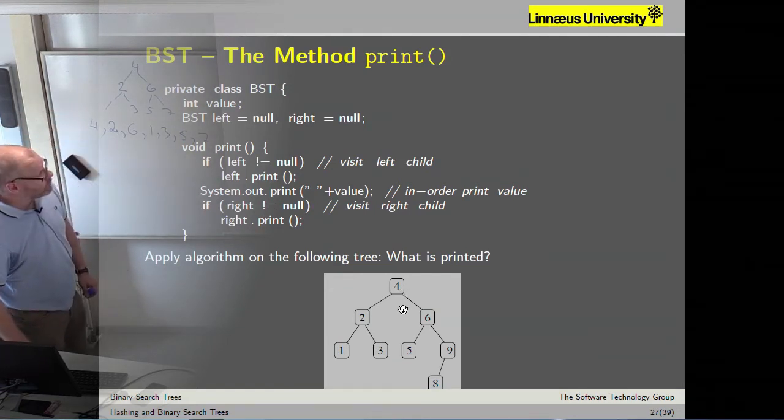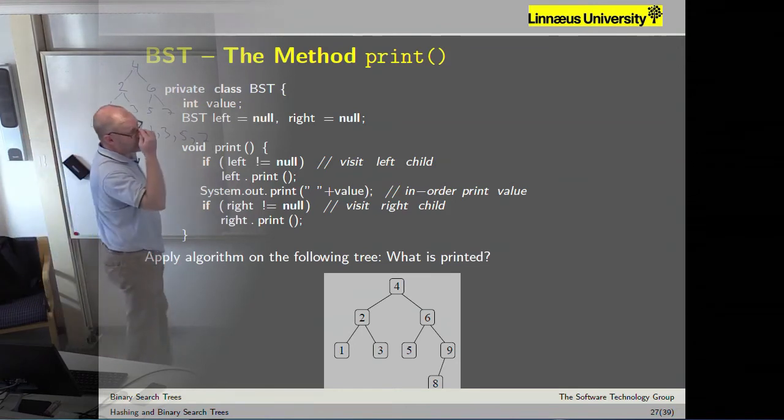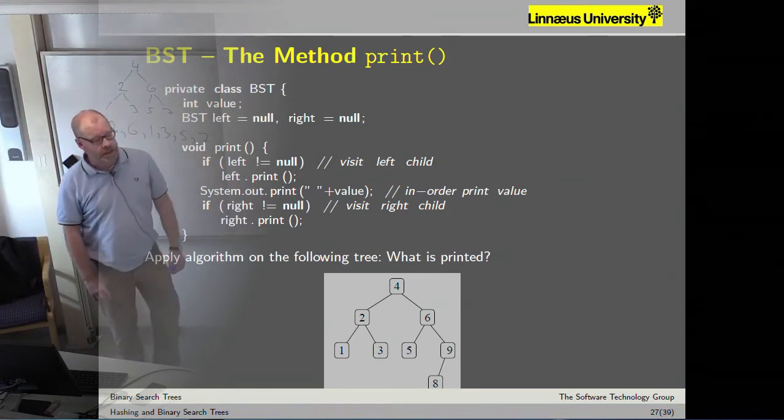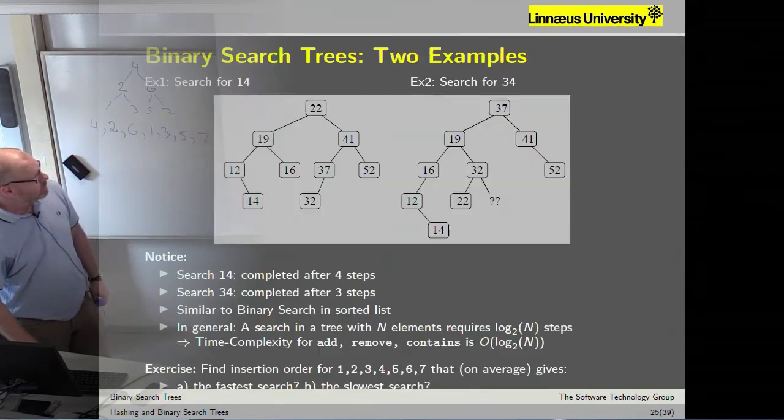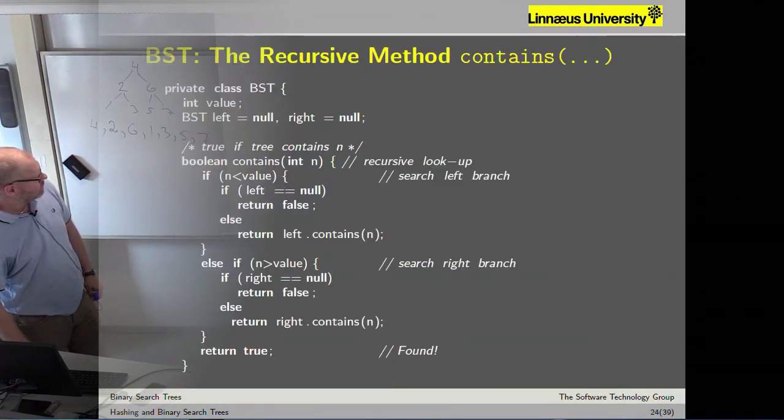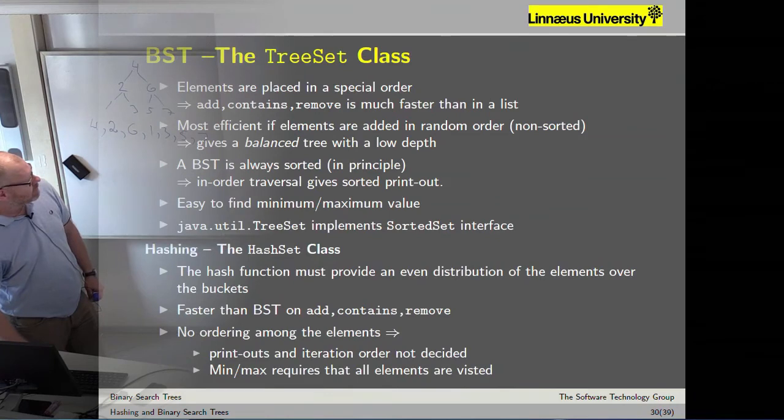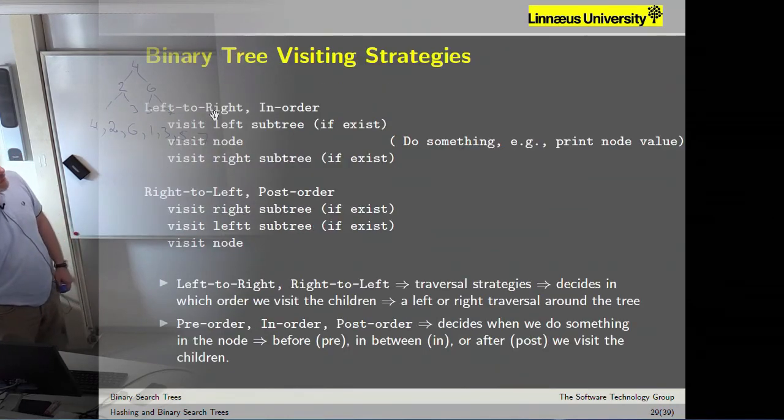So in order to understand algorithms traversing and doing something on a binary search tree, you should classify them. You should classify them as left to right. It determines in which order we are traversing the tree, and then whether we are doing something, the first thing we do, in between the visits or after visits. We have left to right, right to left, traversal strategies, pre-order, in order, post order, when to do something.